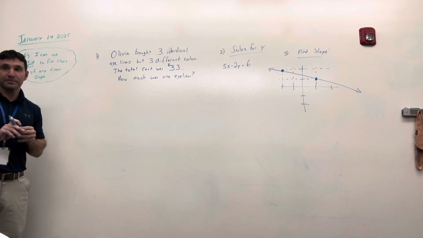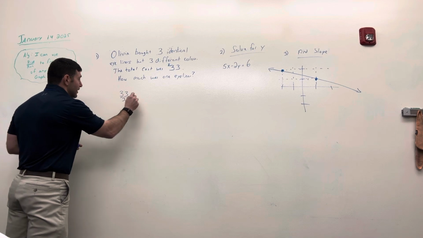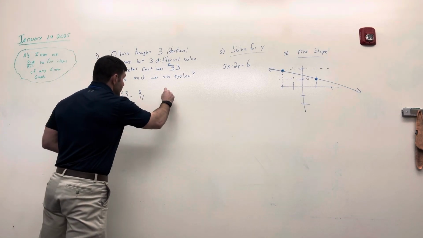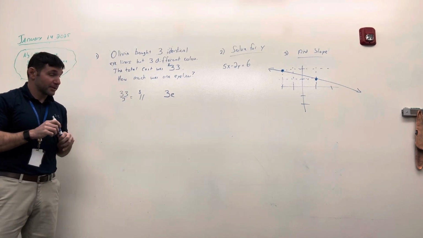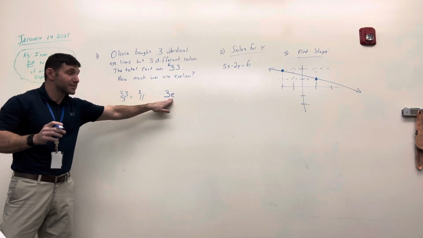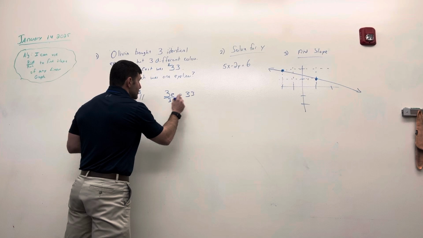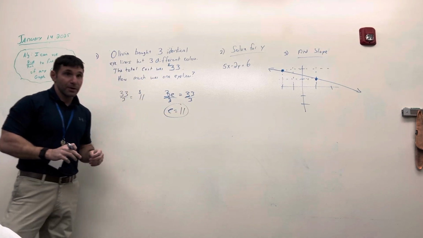So, how'd you get that? I divided 33 by 3. If you took 33 and divided by 3, it gave us $11. The actual equation is: there's 3 eyeliners, 3 times each eyeliner gives me my $33. That's why we're dividing by 3. This is how we're getting our 11.